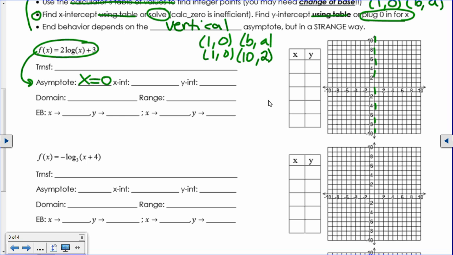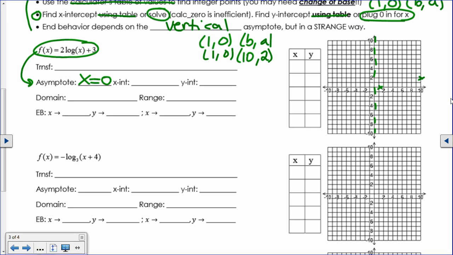Okay, so what I want you guys to do is I want you to graph those points with x's. So those are going to be temporary. Those are not our final points, those are just temporary. So I'm going to draw little x's to represent those. So that's one of them, and then 10, 2, right there. So those are temporary. This is where our graph started if there were no transformations. This is the parent function for this particular graph.